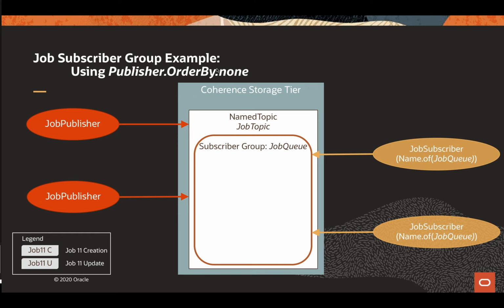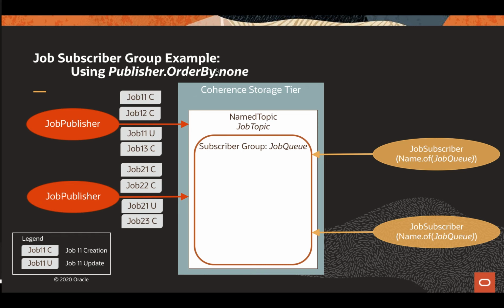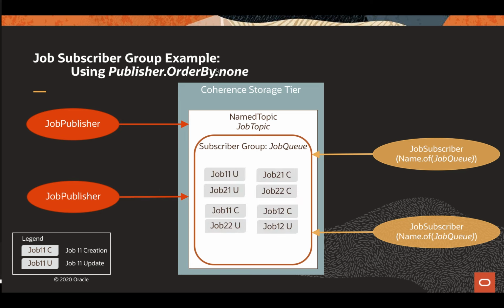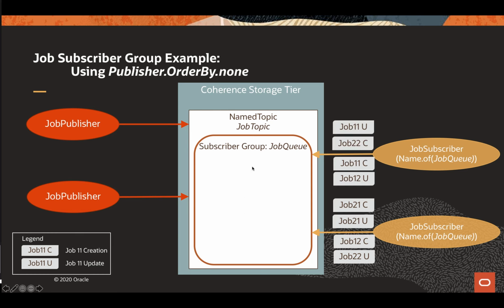So to show in the slideware how this works, we have all the messages, and they all go immediately. There are no ordering constraints, and they're immediately all processed by the subscribers. The order that they're received in has nothing to do with the original job publisher.